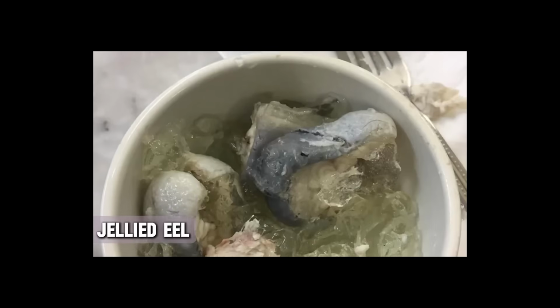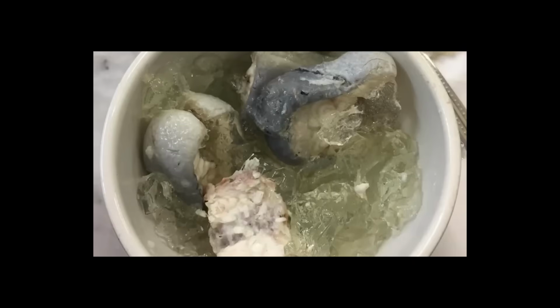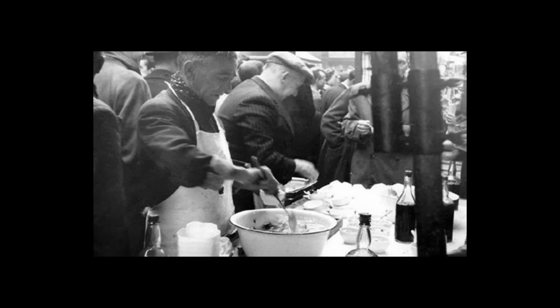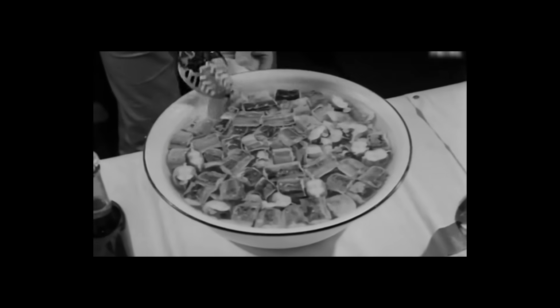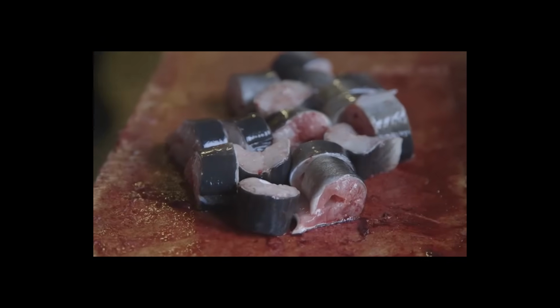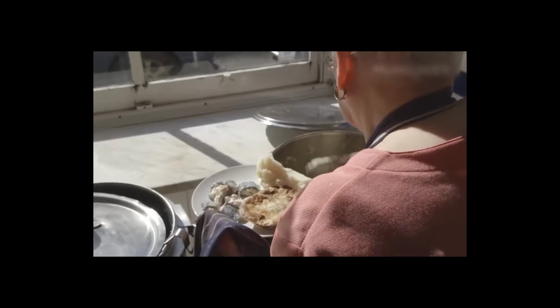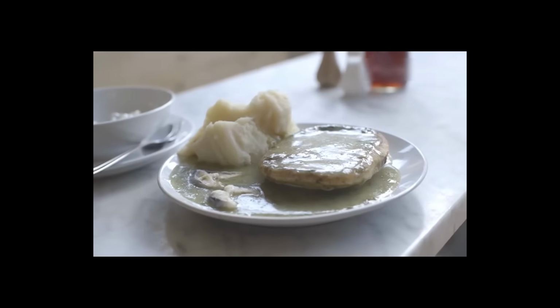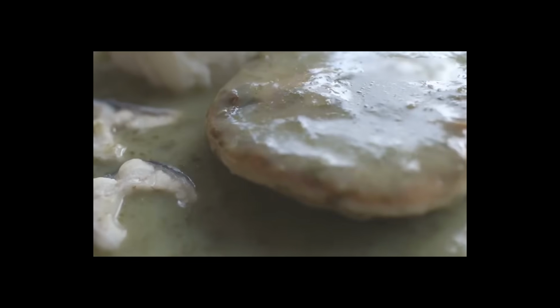Jellied eels were a staple on the dinner table back in the 1900s. This dish was whipped up in London in the 18th century, when a bored chef decided to mix things up a bit. Here's the thing. Eels were dirt cheap back in the day, so they were everyone's favorite source of meat. The dish consisted of chopped eels boiled in a spiced stock and allowed to cool and set, forming a jelly. It was usually served cold and made a good substitute for dessert.